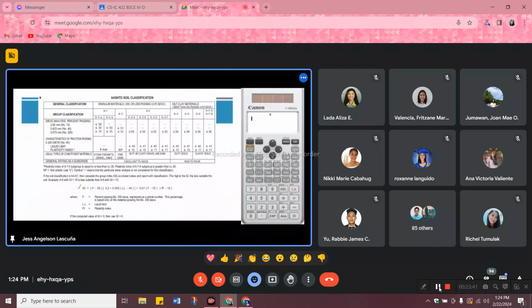So sa A1, A2, A3 and then from A4 to A7 mo na siya mga silt clay materials. So meaning itong na silt to clay malamang. And since these types of material, kaning mga fines, are more susceptible to deformation since taas mo na sila og liquidity index, plastic index. So they are not good for subgrades kay if kani mo gamiton then di ba awa ang imong road, kay concrete man na siya.